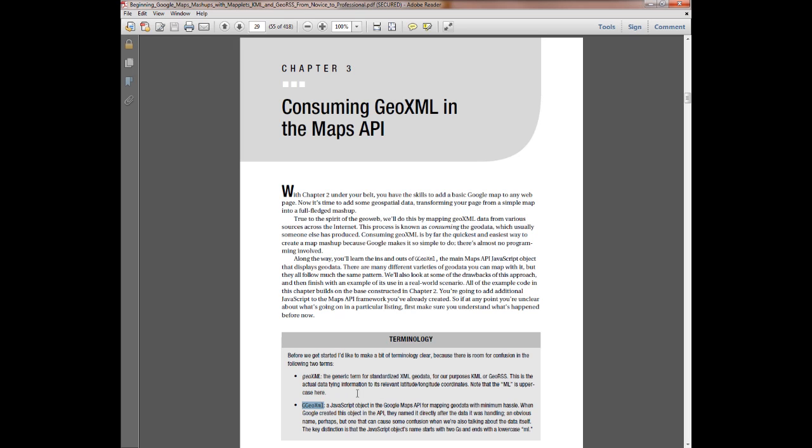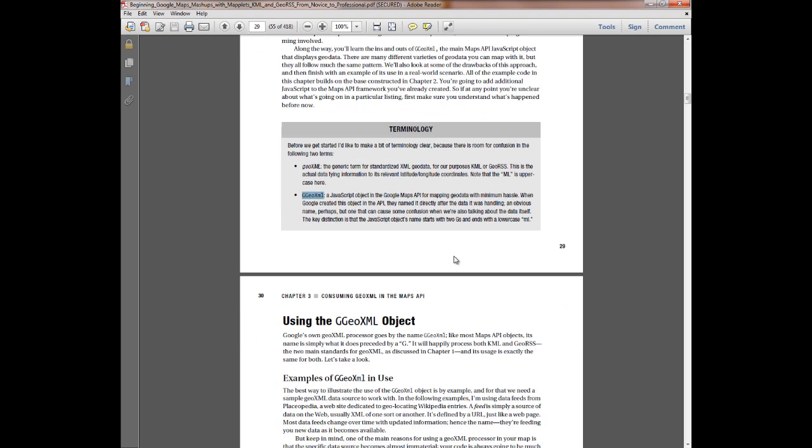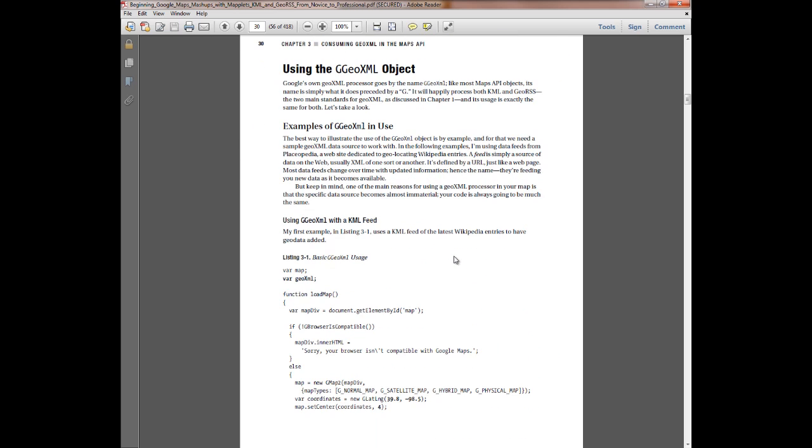So be sure to read this terminology box and read the chapter pretty carefully in this beginning so you understand kind of what's going on. And the author, even though he claims he's not going to teach you JavaScript, he does a really good job, I think, of teaching you the basics of JavaScript. And he does cover this terminology differences and stuff, and it will help you if you understand that somewhat, because you'll use it again in later chapters. So read this first part pretty carefully, and I think it will help you.